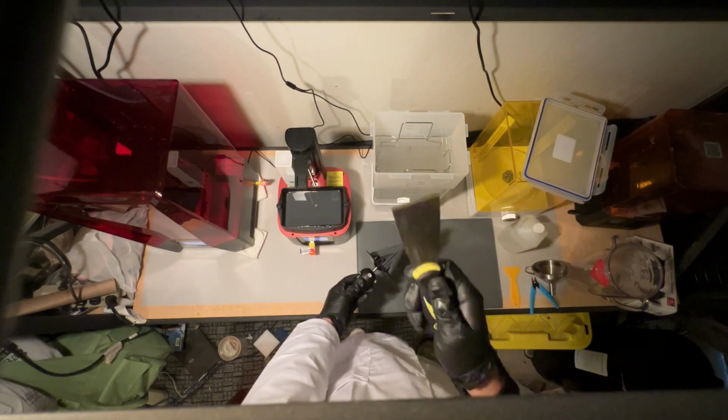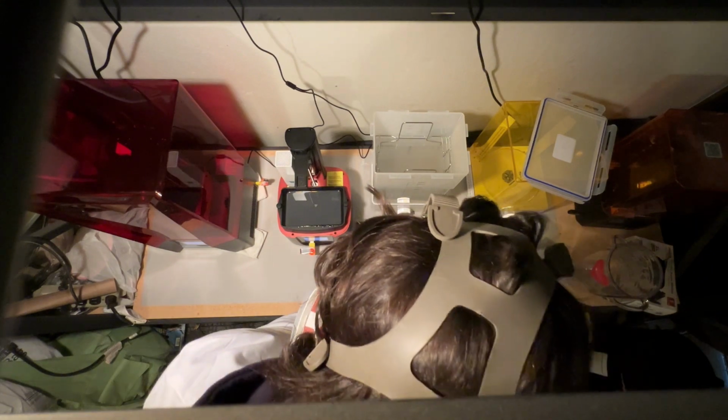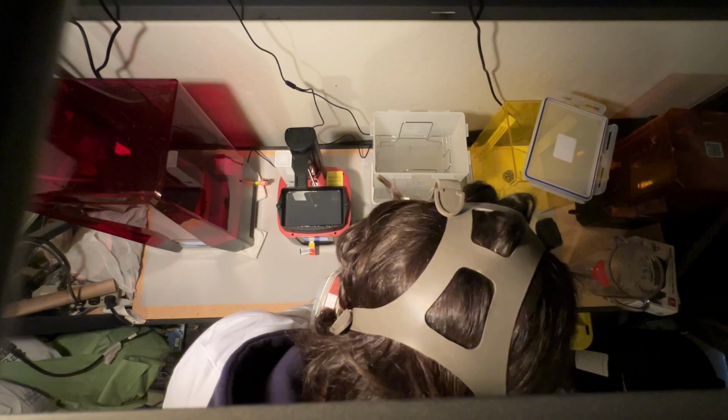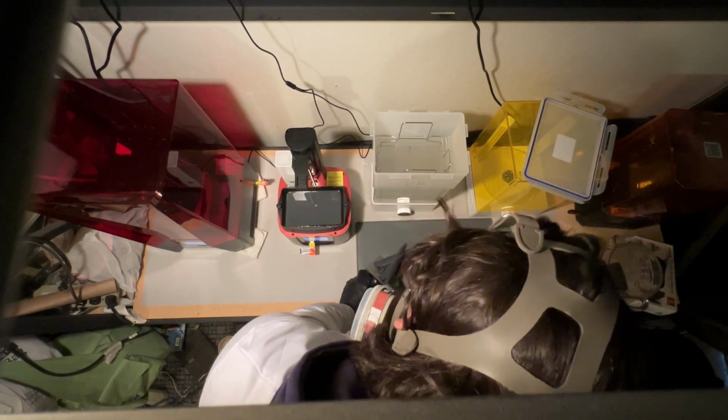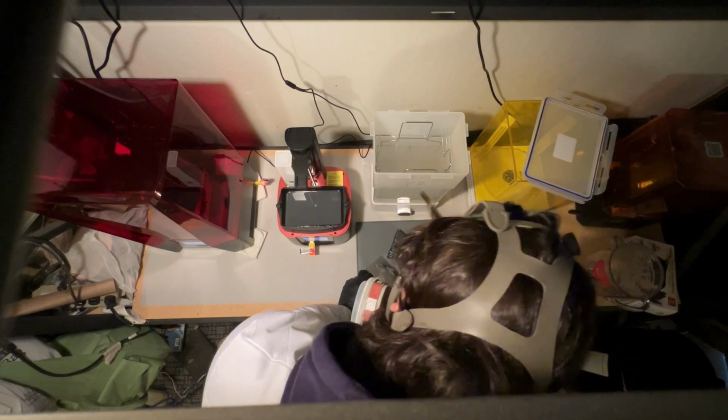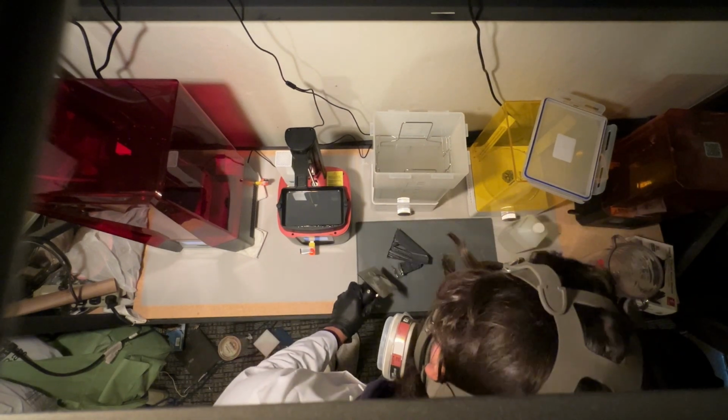Let's get our scraper, remove this print. Obviously my fat head's in the way, but I'm definitely removing the print with the scraper, promise. I'm getting in there. But these are actually really easy to remove because they got a little lip on the bottom for the most part. So that's real nice.